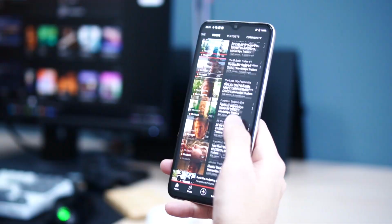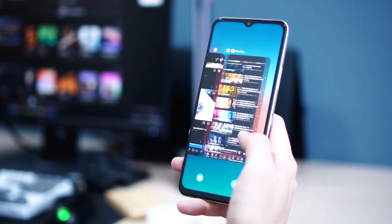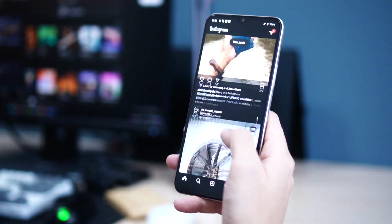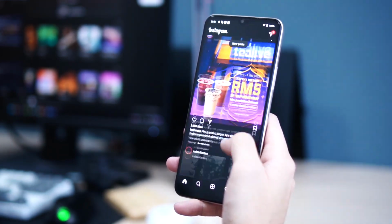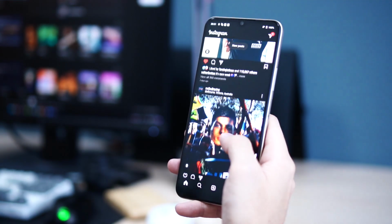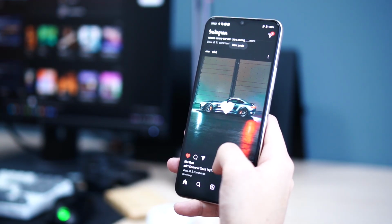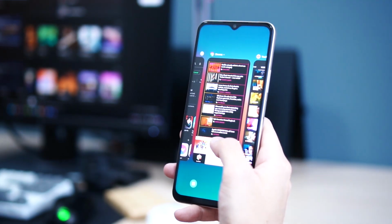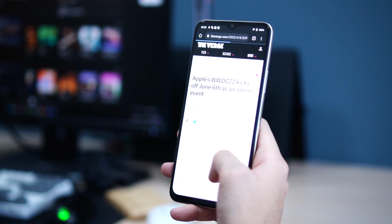So that's just that. In terms of day-to-day use, just browsing the social media, your internet, launching apps, the speed was actually quite acceptable. As the Snapdragon 680 did a fine job at retaining the smoothness in the UI itself. I think it's also really down to the optimizations that is done quite well on the vivo Y33T. So again, if you are just using this device for day-to-day basic use, a bit of light gaming, you will not have too much issues with the Snapdragon 680.